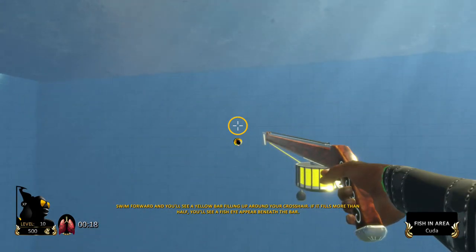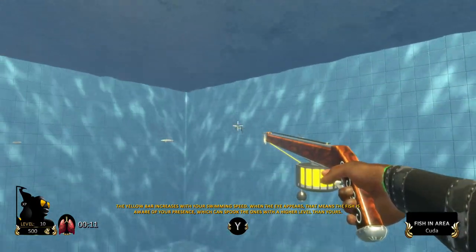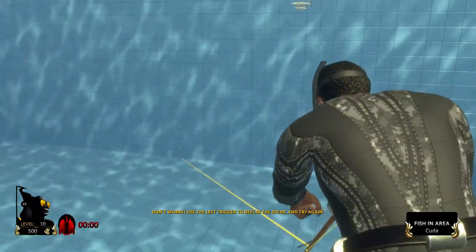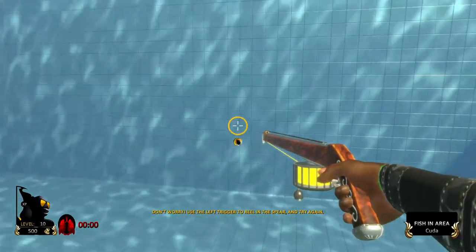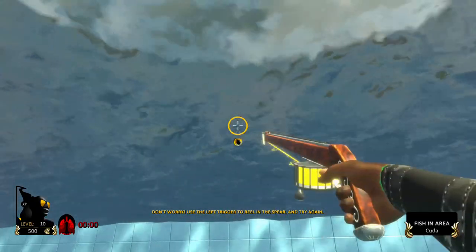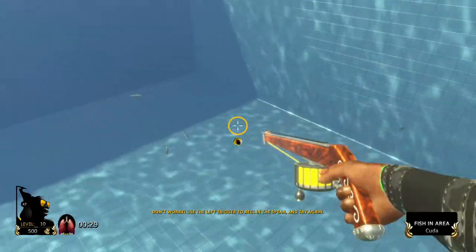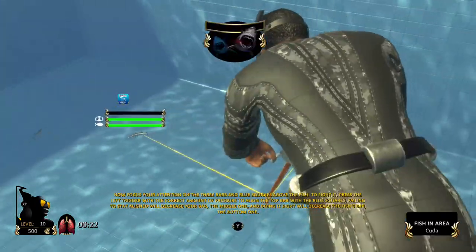The number at the bottom left. Swim forward and you'll see it. The yellow bar increases with your swimming speed. When the eye appears, that means it's time to learn to... Don't worry. Use the left trigger to reel in the spear and try again. Now, focus your attention.